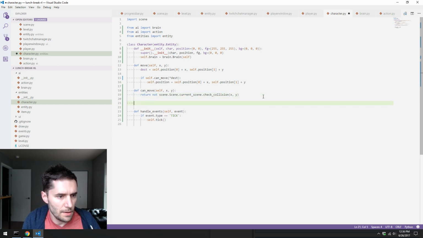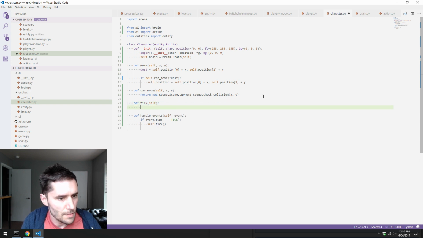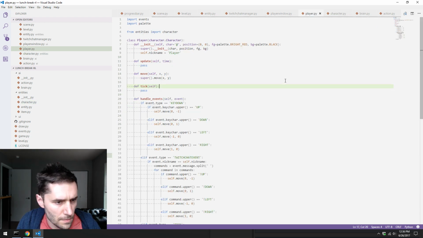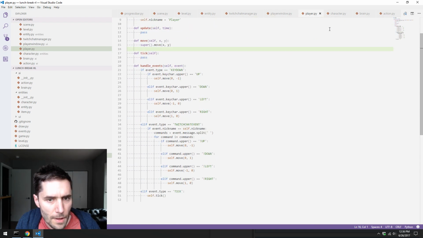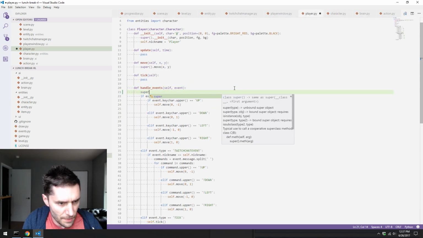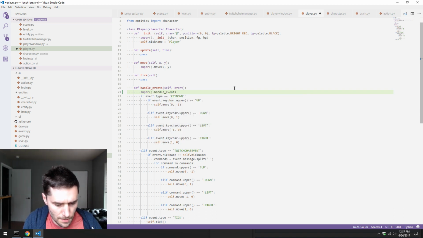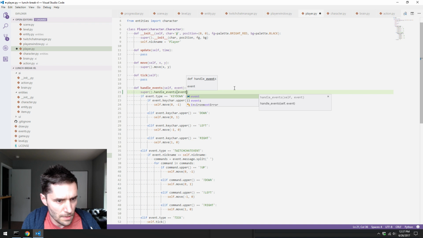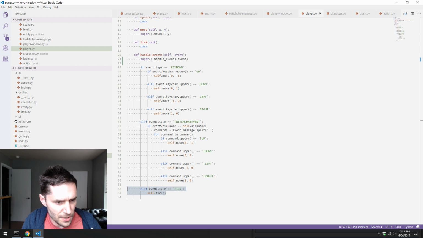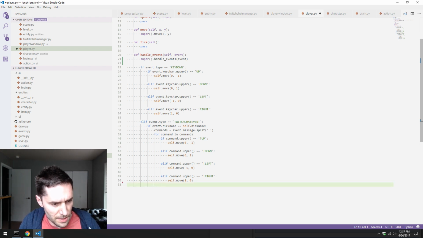And then now we need a tick method, def tick, self, self.brain.perform action, which should be correct. And here we need to call super.handle events, event. And I don't think I need to handle this specifically just yet. I think I can just queue up actions and that would be sufficient.